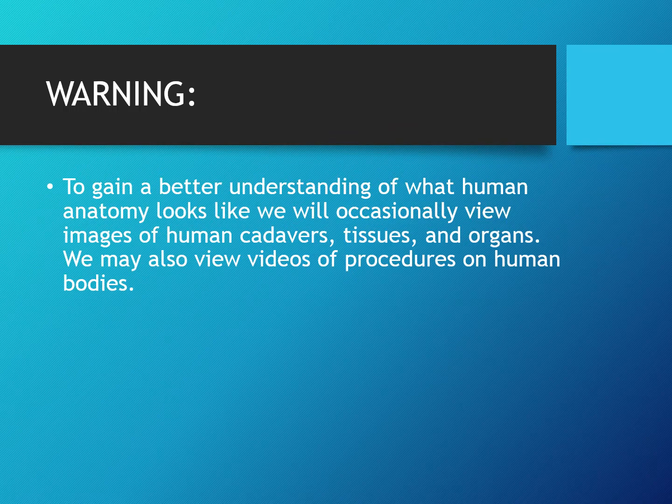Just a heads up before we get started. To gain a better understanding of what human anatomy looks like, we will occasionally view images of human cadavers, tissues, and organs. We may also view videos of procedures on human bodies. If viewing these resources makes you queasy or extremely uncomfortable, you may want to consider a different course or a different career path.